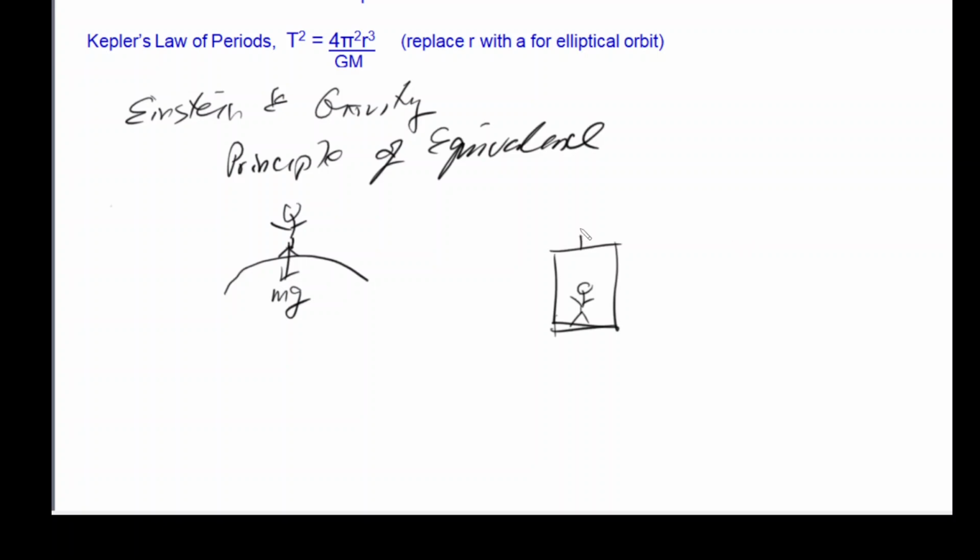However, if this box starts accelerating up towards your head, you will start feeling the normal force of the bottom or the floor of the box pushing on you. And at a certain speed, ma would equal mg. You would not be able to tell whether you were standing on a planet or moving through space. So that's what he meant by the equivalence, and that's where he came up with the fact that everything is relative.